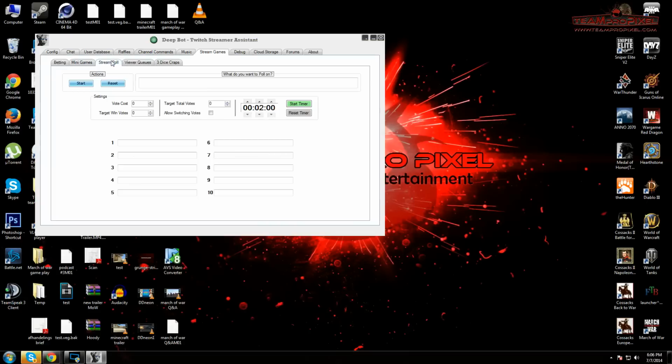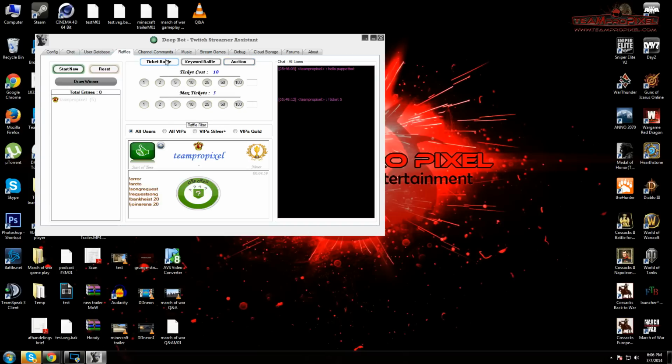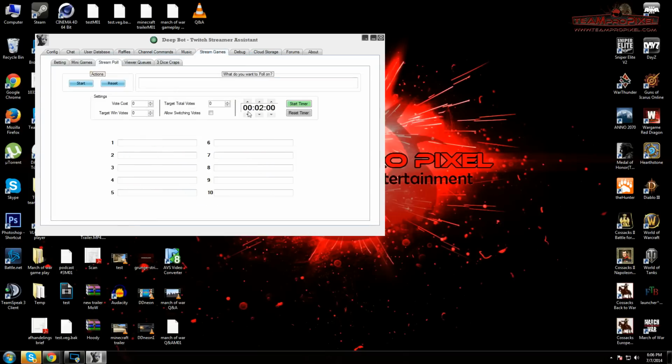The other one is a stream poll, and this is a new feature actually. It's the same as the raffle system, which is the no, it's not the raffle system. Yeah, it is, I think, the raffle system. I'm not completely sure. Anyway, you can actually type in a stream poll, whether it be should Ark take the door on the left? Yes. No. He should take a banana.